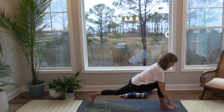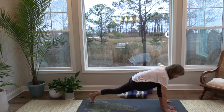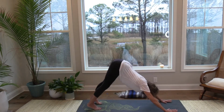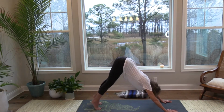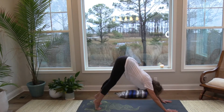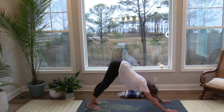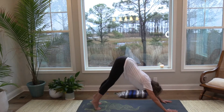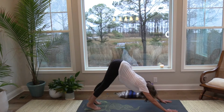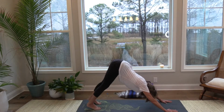And then take the hands gratefully to the floor again. We'll step back, coming back into our downward facing dog. Maybe lift coming up to your toes and lowering down toward your heels. And then find stillness in your down dog. Let's take 2 more breaths here. See if you can lift your hips a little higher, lengthen the spine.